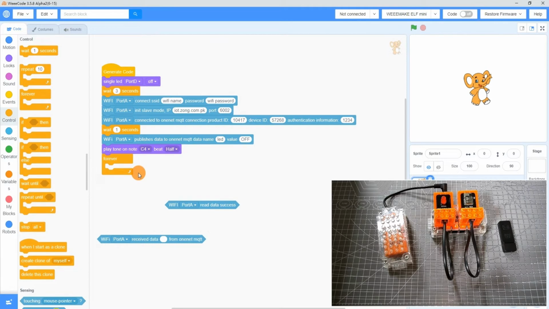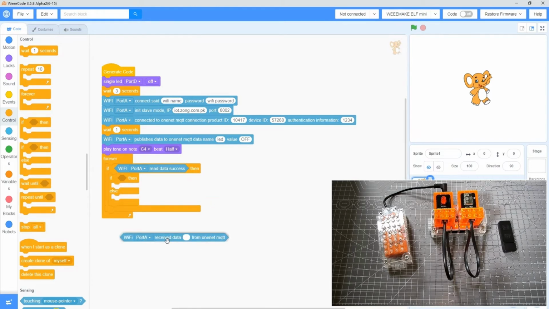Program to judge whether the Wi-Fi module received data or not. If yes, analyze the data. If receives data on, turn on the LED.